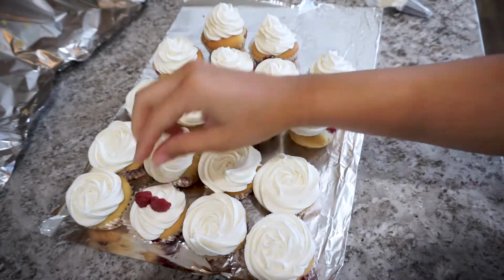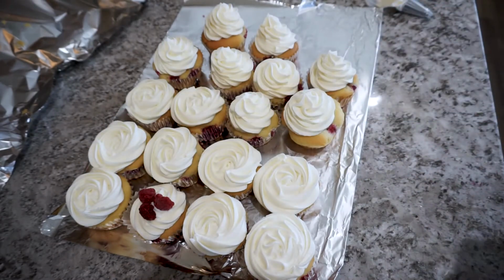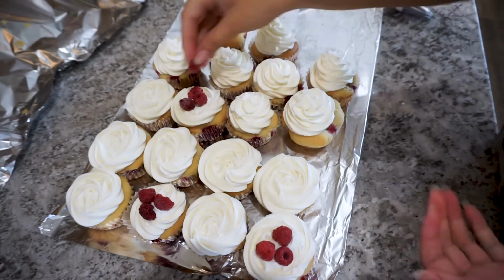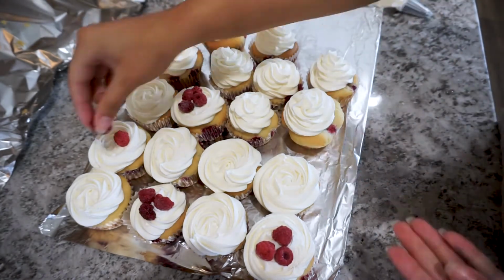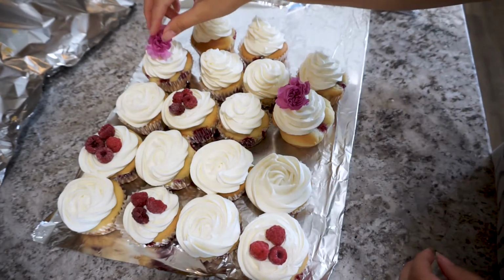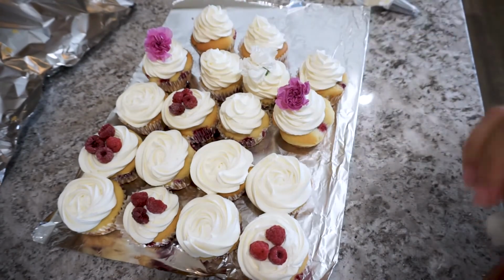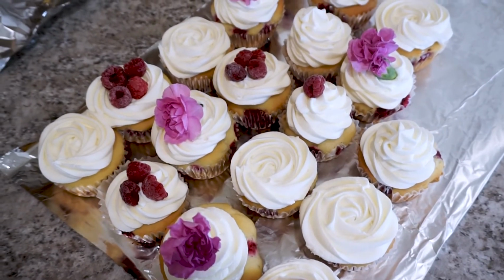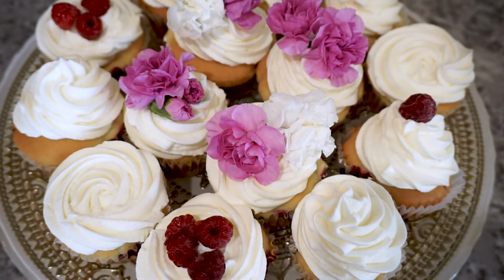And to finish, I topped them with some raspberries and some little flowers. And that's it. That is how you get some pretty, delicious cupcakes.